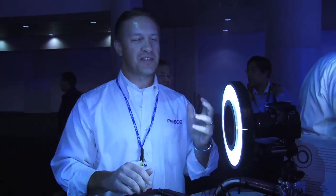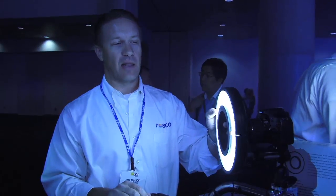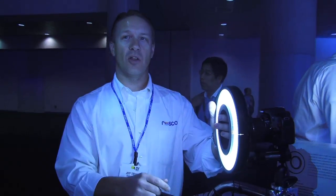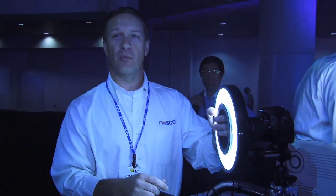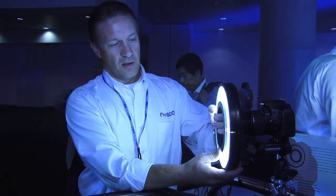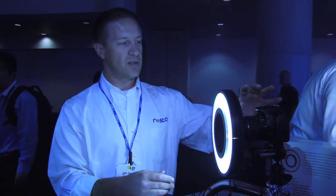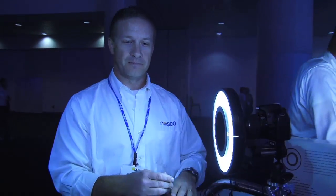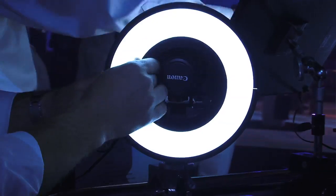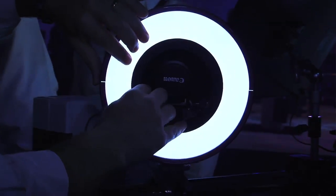I'm Jeff Drainer, and this is the LightPad Loop made by Rosco. It is our LED light ring based on the LightPad technology, so it is edge-lit — a soft, nice, even glow. It's on a 12-volt system and is held on with a rare earth magnet, so it's nice and strong. We also have it set up for 15-millimeter rods in a bracket, so any camera will fit on it. We have color corrections available if you want to warm it up, and skin tones that fit right in a locking magnetic collar as well.